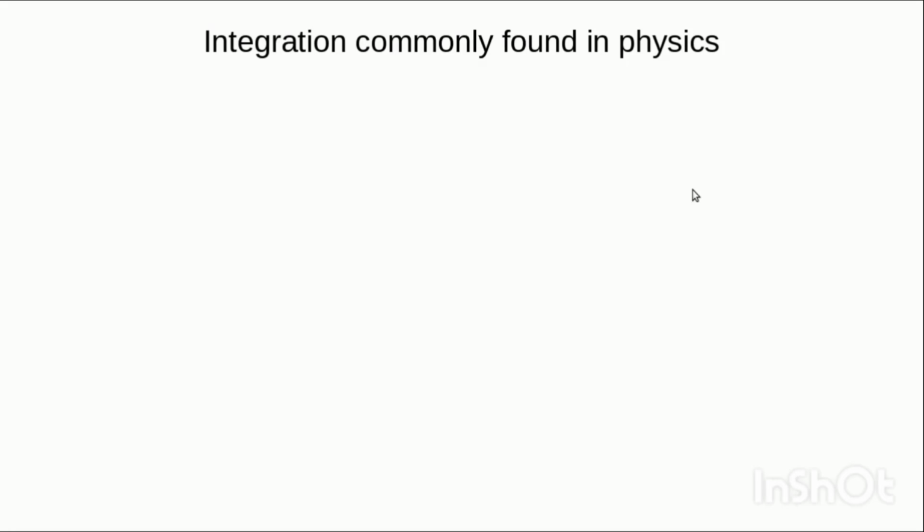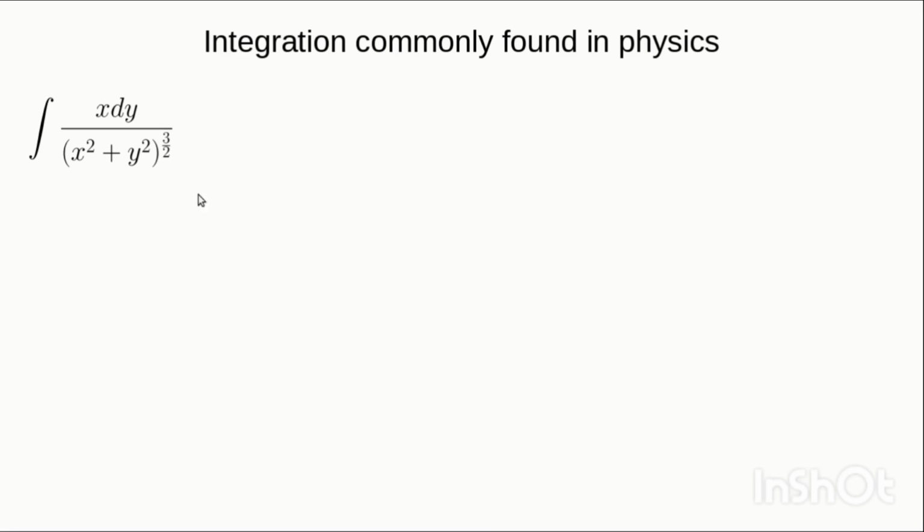In this video, we are going to be taking a look at integration commonly found in physics. One of the integrals that we usually encounter in physics is given below: the integral of x dy all over (x squared plus y squared) raised to the power 3 over 2. This kind of integration finds application in a topic that has to do with the interaction between current and magnetic field. So when we solve a problem under that topic, sometimes we usually encounter this kind of integral.